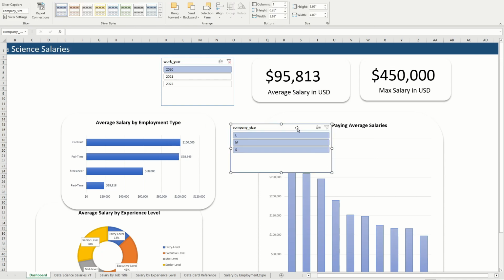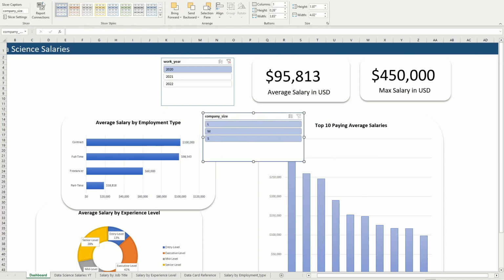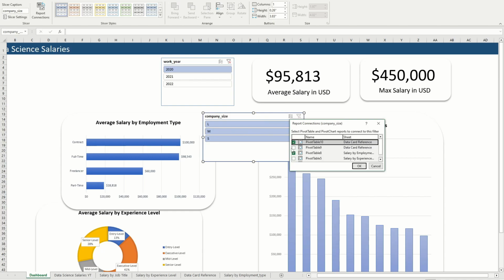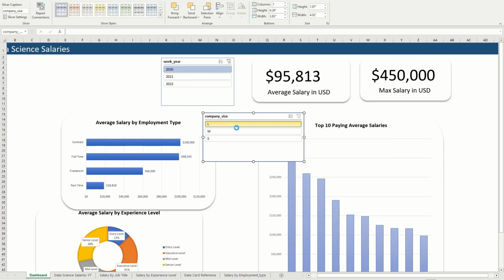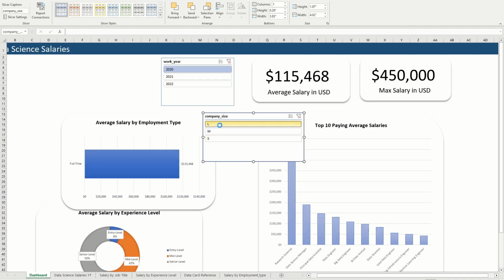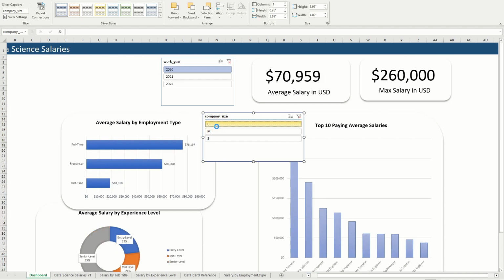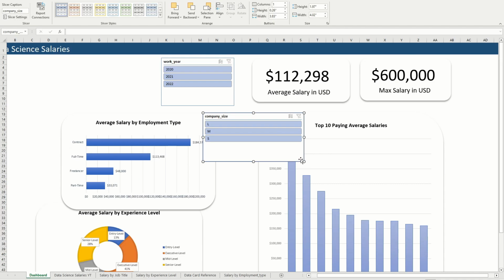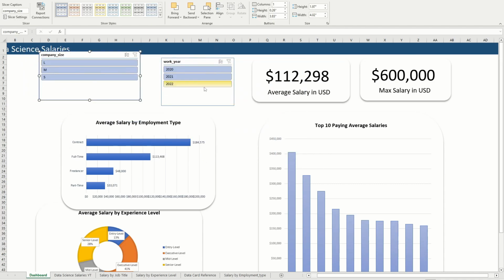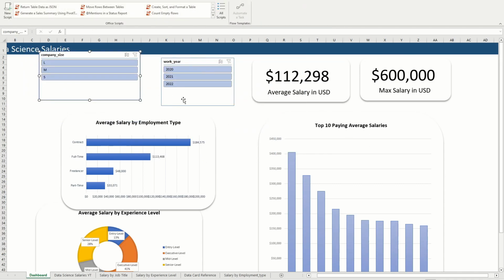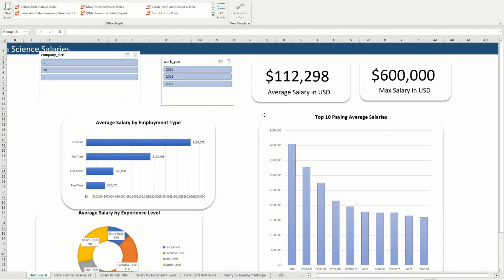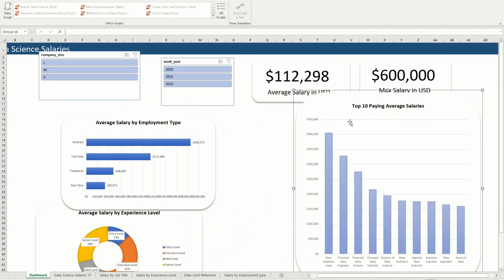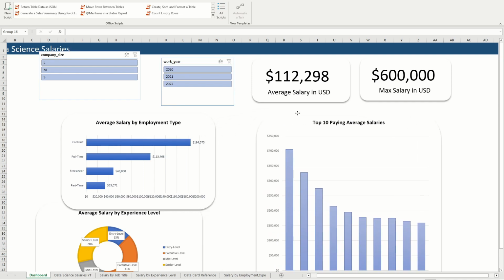And now we need to establish the connections. So I'll check all of these boxes now. And so now if I change it, everything's gonna change. So that's what we want. That's looking really good. So now I'm gonna rearrange everything in the dashboard, because right now I got all the elements there, but it's not looking that neat.